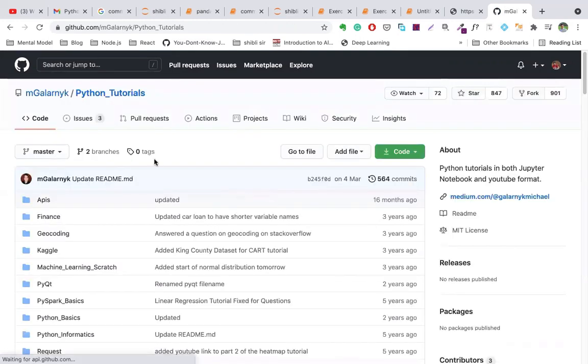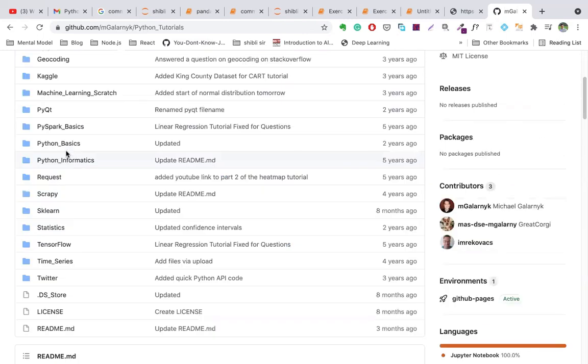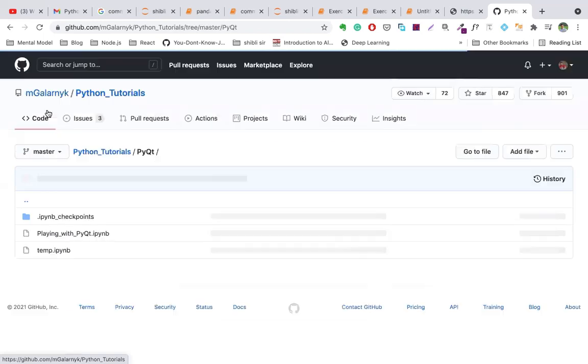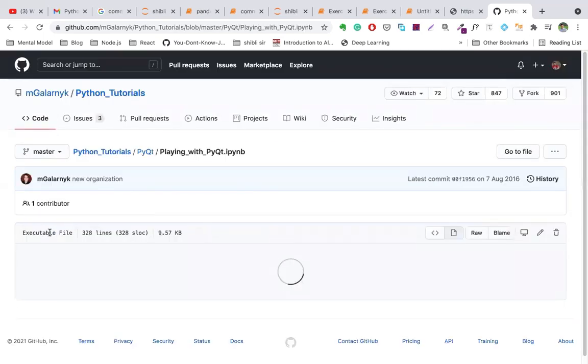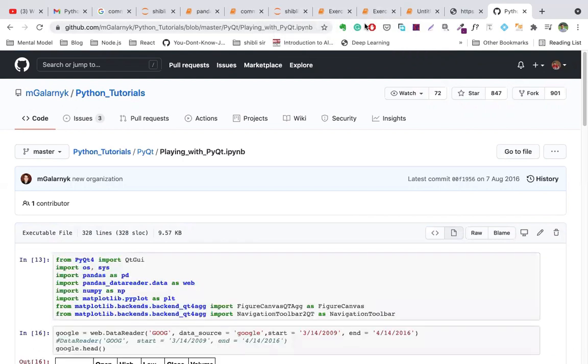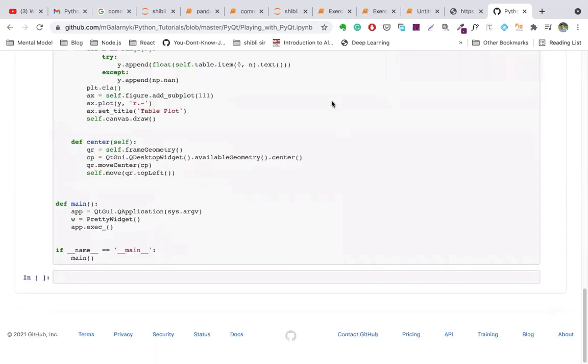Okay, he has uploaded so many tutorials in here. You can see the code and run it by yourself on your own Jupyter Notebook. Okay, look at this, this is another Jupyter Notebook of Python tutorials. You can just copy paste that code onto your own Jupyter Notebook. But it is advanced. It will take some time for you.